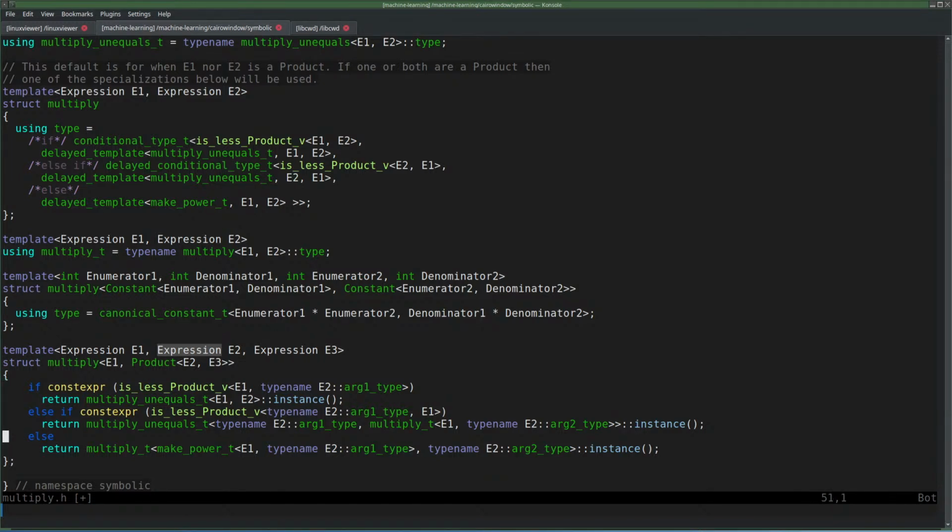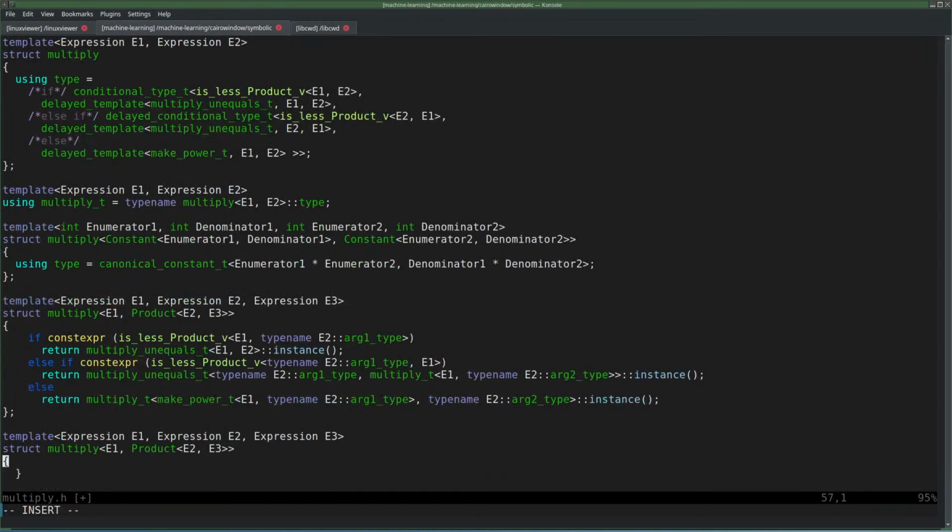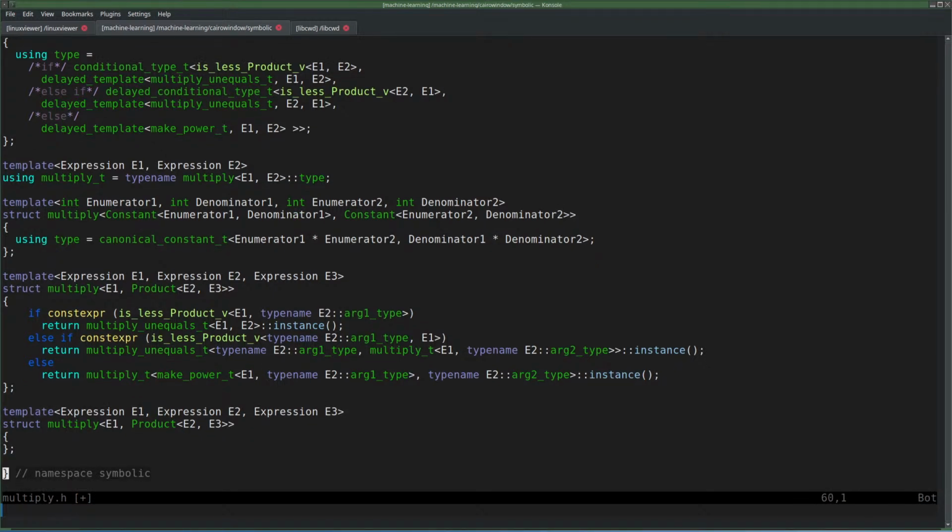Before I replace this code with the using type, I'm going to do the other two as well. The remaining two specializations. So I'm also having a specialization where the first one is a product and the second one is not.